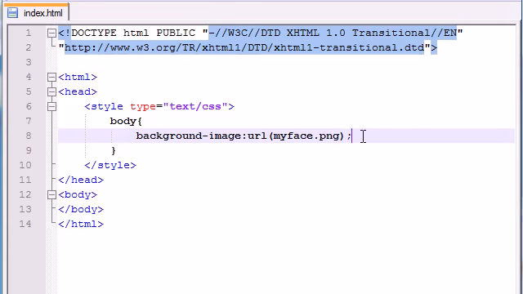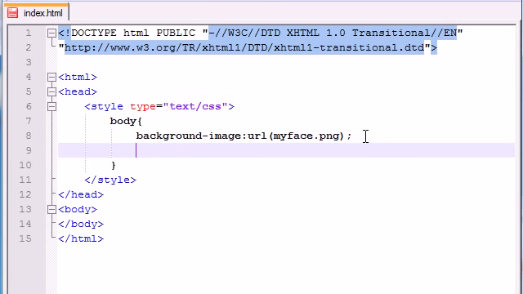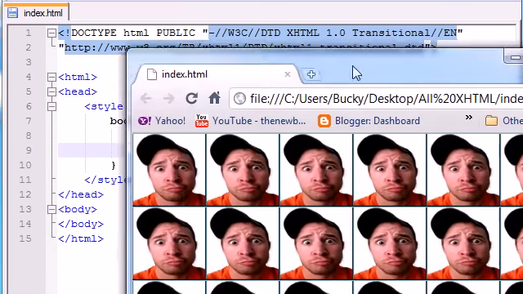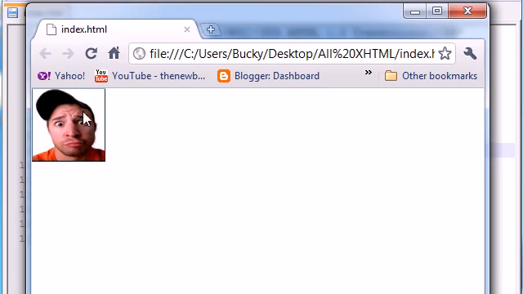So anyways, you're saying, alright Bucky, your face is beautiful, but we don't need 80 of them right there. Well, if you just want one image and you don't want it to repeat, then you can change that as well. By default, as you saw, the image is just going to repeat both left and right and up and down. It's going to tile itself. So you don't always want this effect. In order to make it not repeat, go ahead and type background-repeat, and as the value, the default is what you saw. If you don't want it to repeat, then type no-repeat and check it out. If we save this and refresh, we see we only have one image that doesn't repeat.